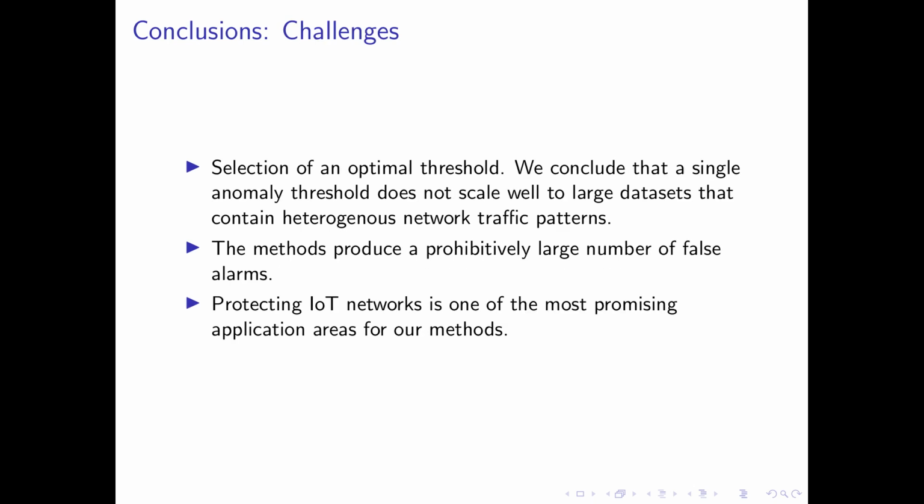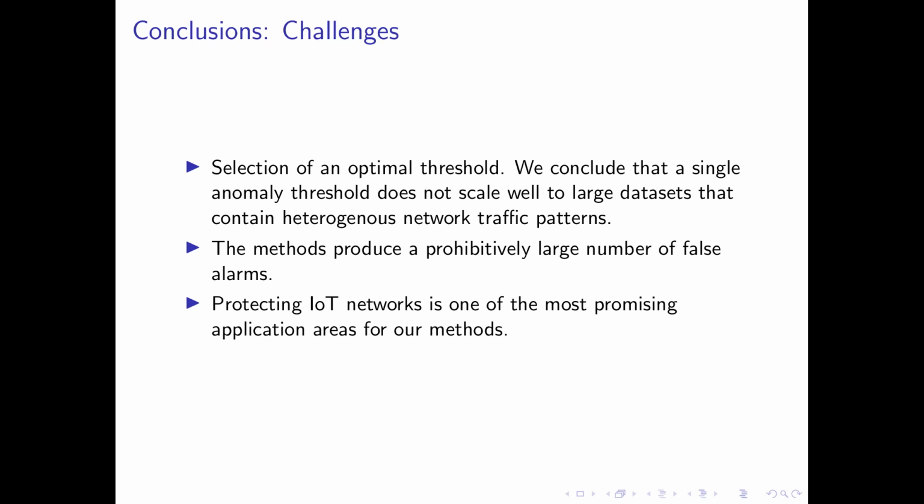Lastly, let's look at some identified challenges. Well, first is the selection of an optimal threshold. And we conclude that it's unlikely that a single threshold will scale to a large network that has heterogeneous network traffic patterns. There will always be some cases that will trigger false alarms, and some attacks will be missed because there is just too much heterogeneity in the normal benign network behavior.